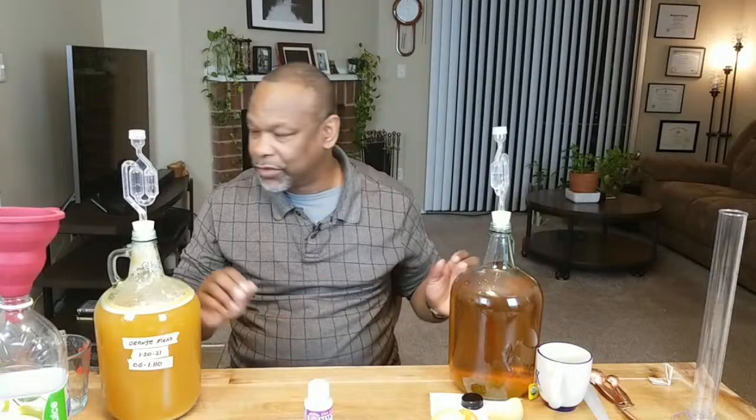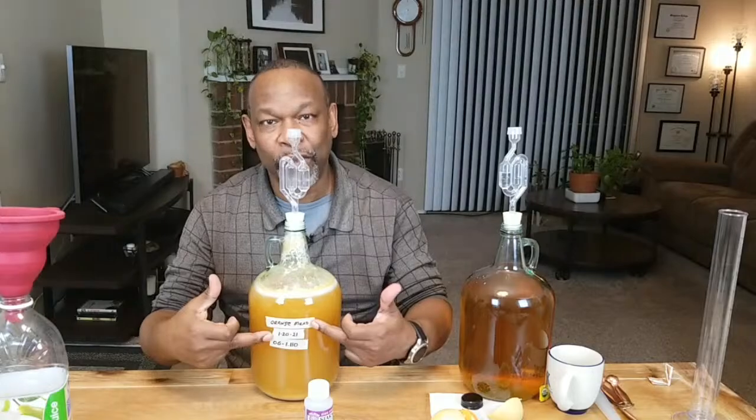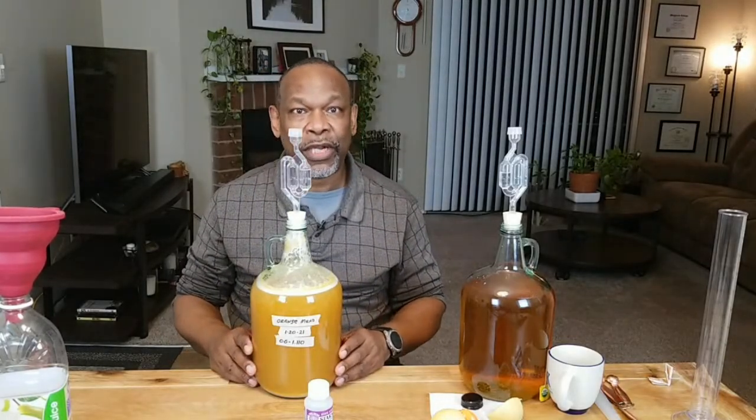Let's see, any other questions? I have to label this, by the way. I'm not going to do it now, but basically, just labeling it to say what it was that I'm making, in which case pure wine, the date that I started making it, so I'll know how old the wine is at any given point, and the original gravity reading, so I'll know at the end when I do the final gravity reading, and certainly when I do subsequent readings during rackings, just how the wine is progressing to let me know if I've got a stuck fermentation or at the very end just how much alcohol was produced by the wine.